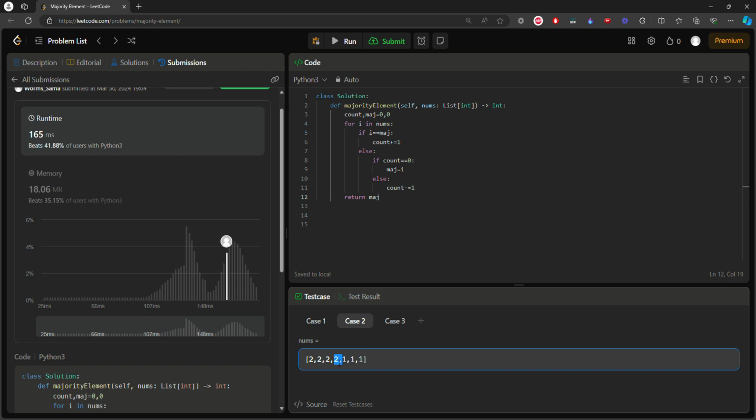And the thing with Moore's selection algorithm is that the best, the worst and the average, every case is O(n). It will never be less than O(n) because you have to check till the end of the array. And that's it. Just go through the code once again if you did not understand how it works. Thank you.